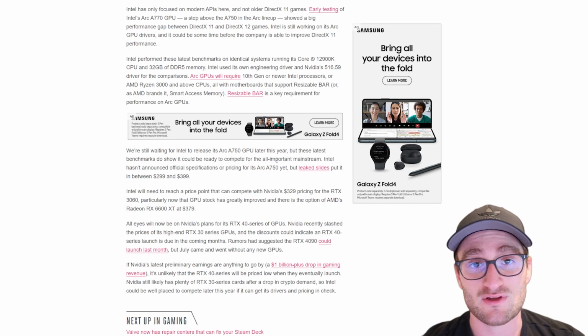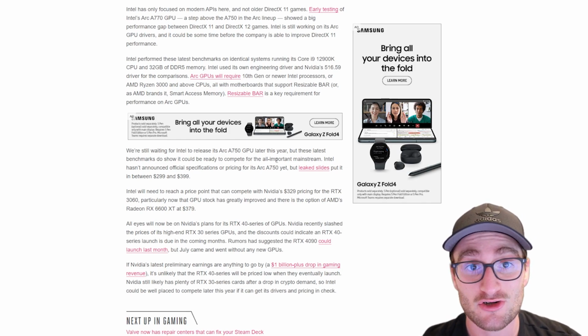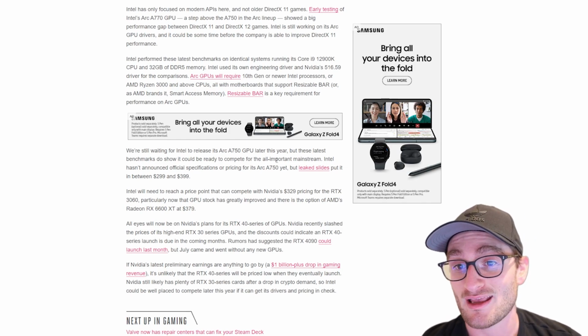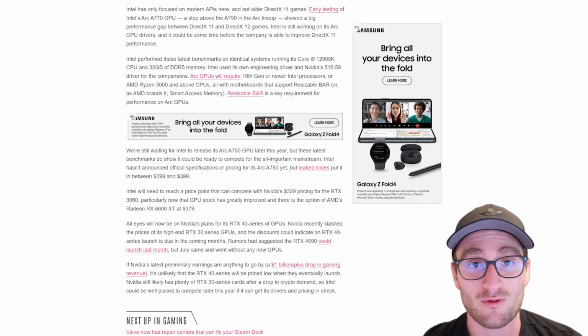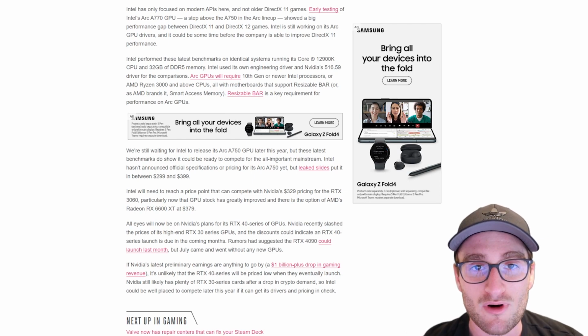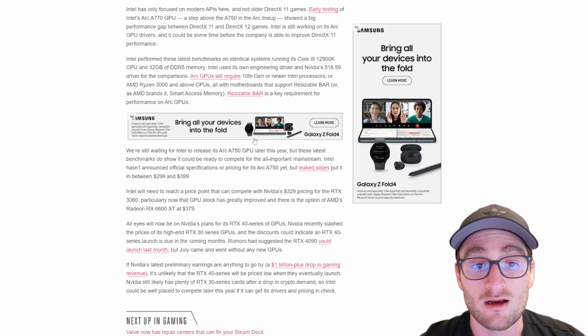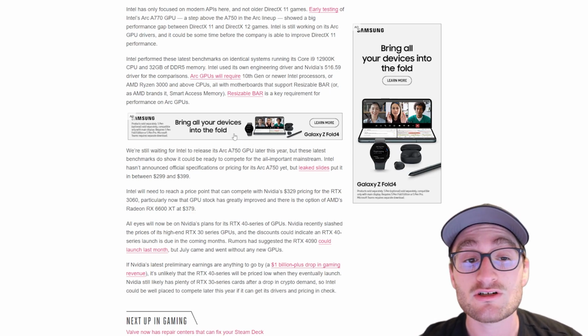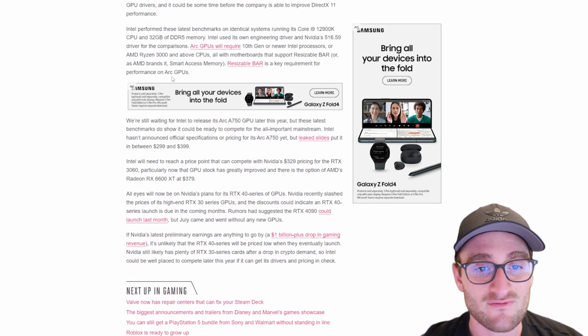We'll have to see what happens with the next generation of both NVIDIA and AMD and see if they're cutting prices as well for similar performance of an RTX 3060. Most likely, we might get 3060 level performance out of something like a 4050, or I don't know what they're going to call it. But either way, we're probably going to see cheaper prices on next generation hardware from both NVIDIA and AMD. So Intel has to grab some market share by dropping prices. So I'd expect something closer to $299, but we'll just have to see with the release of the A750 in the US and around the world.